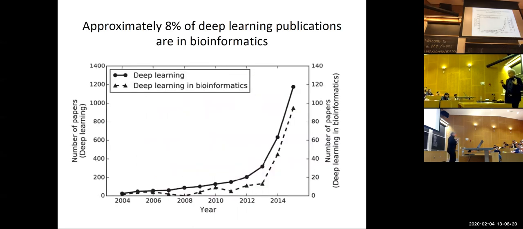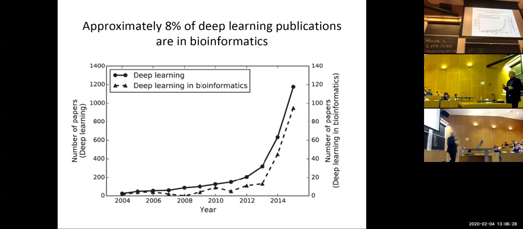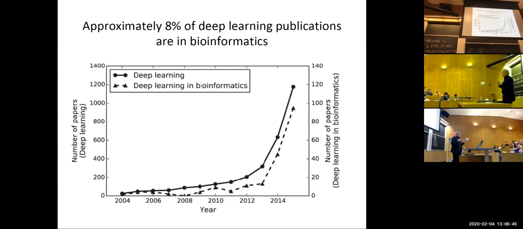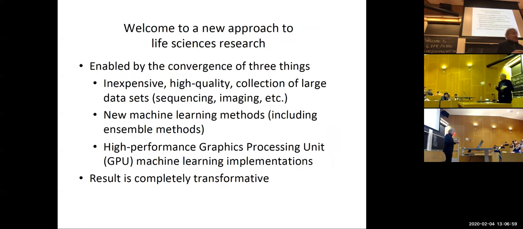We're applying deep learning technology to problems in bioinformatics and comparing them to conventional methodologies. As you can see from the plot behind me, the number of publications in bioinformatics that relate to deep learning is a significant fraction of all publications in deep learning. We're going to explore both the opportunities and the challenges of working with this new technology in the context of problems in the life sciences. I sometimes view deep learning as a box of razor blades — it can be very powerful, but you have to know exactly how to interpret what you get out of these systems.